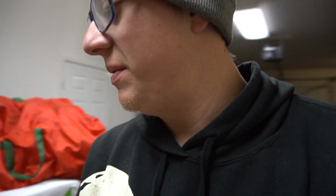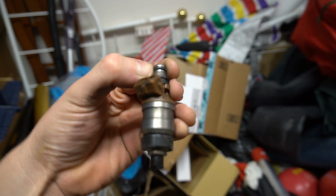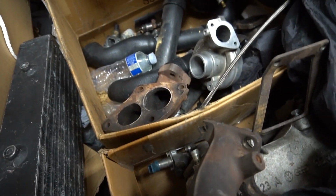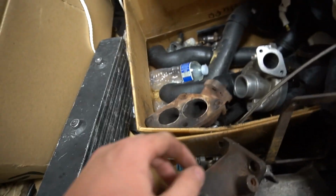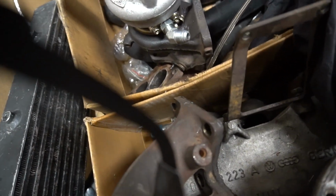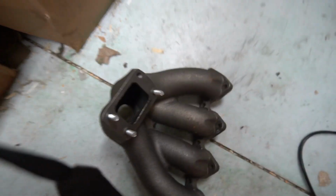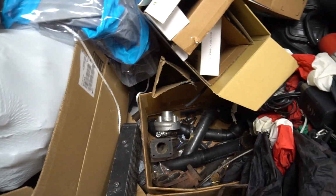But that doesn't matter, we're not going to use it, because also in this box is this set of 4 Mitsubishi Galant VR4 360cc EV1 injectors that are a drop-in replacement for a Honda's fuel rail. Boom, look at that. So the only issue we are running into now is that DSM turbos, especially the 14B and 16G, have this weird T25 flange that's like a perfect square. Obviously that's not the same as our T3 flange here, so I ordered an adapter, and it's like 2.5 inches tall, so that means the turbo is going to be sitting 2.5 inches up off of this T3 flange.